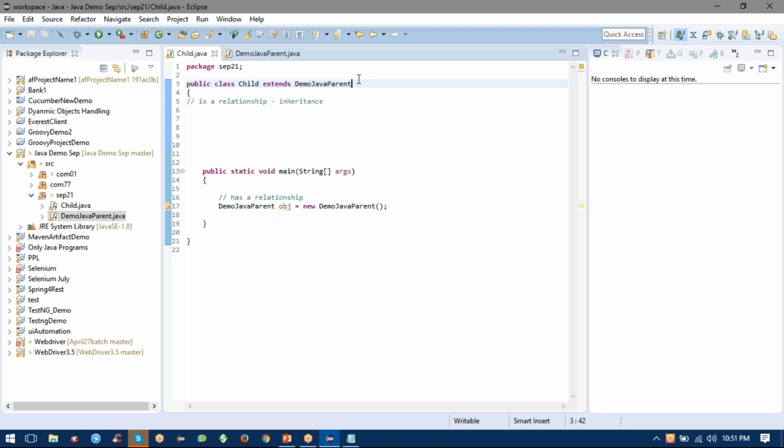Fine. But for interfaces, you can have multiple inheritance. If you are using interfaces, I will cover that topic in the interface session. But as of now, this concept is very, very important. You should know how to design.